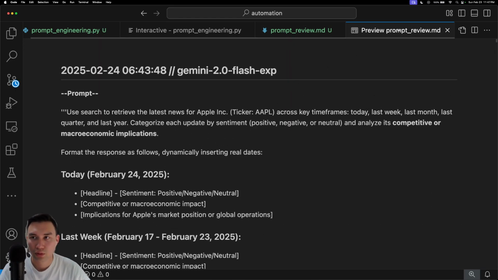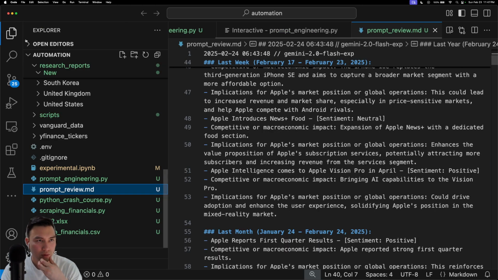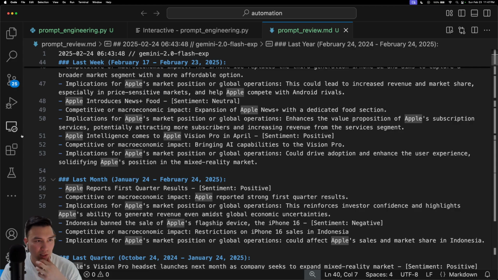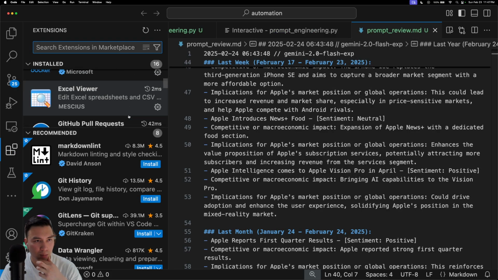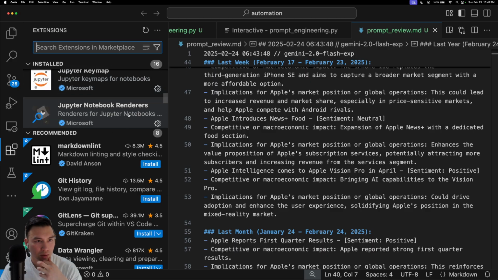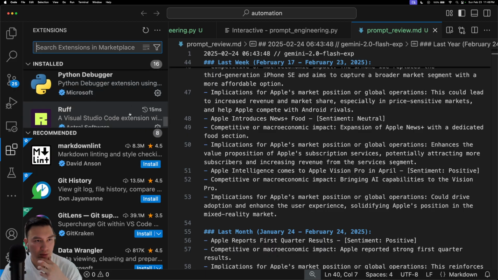Bro, why is it like that? Let me look at my extensions. Better Comments, Excel Viewer, Jupyter notebook renderers, Path IntelliSense.